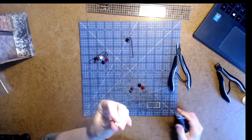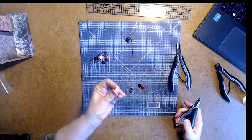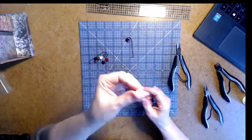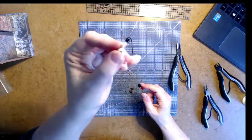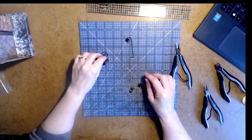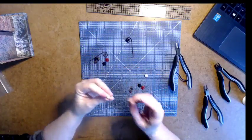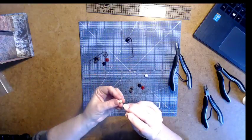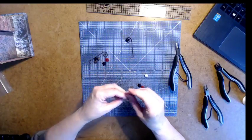You can use your needle nose pliers. If you've got fat needle nose pliers, you probably need to make it more like 1/2 inch. But see, we're just making a little loop at the top. And I'm going to do that with both of these little skull beads. If you want to, you can leave the skull bead off. If you don't want to have the little skull bead on there, that's fine.